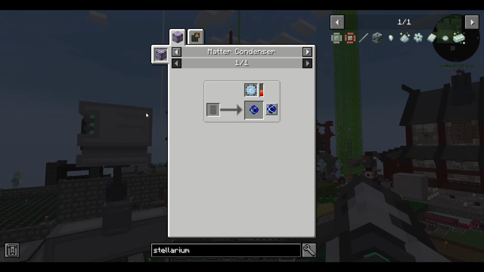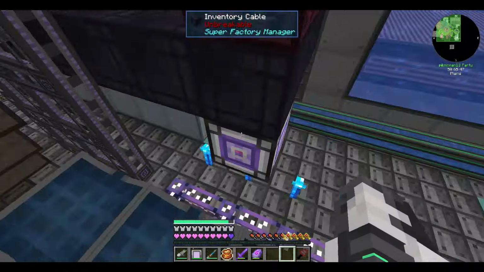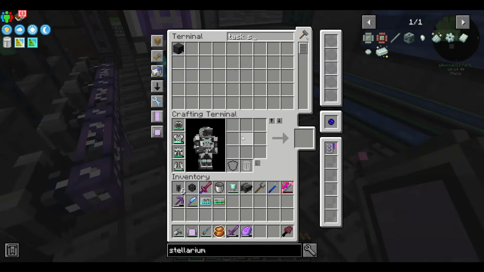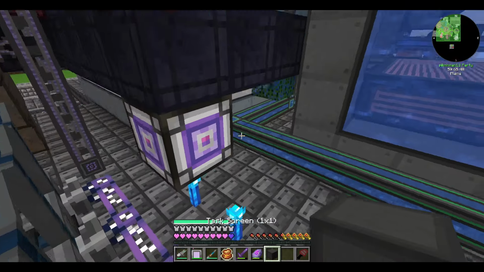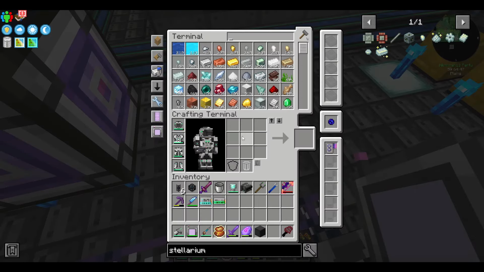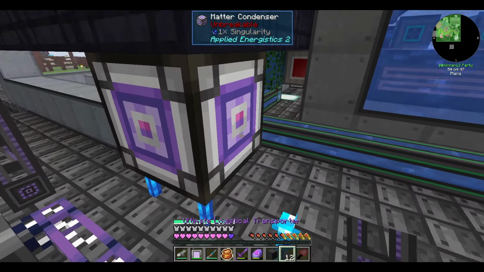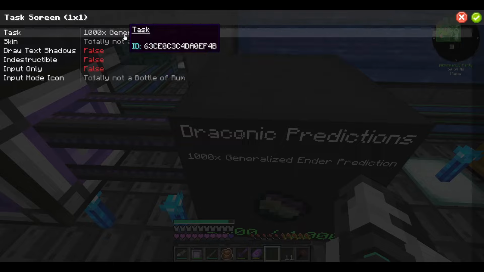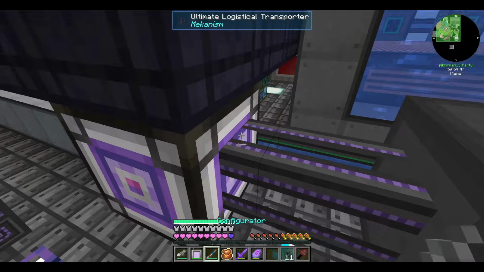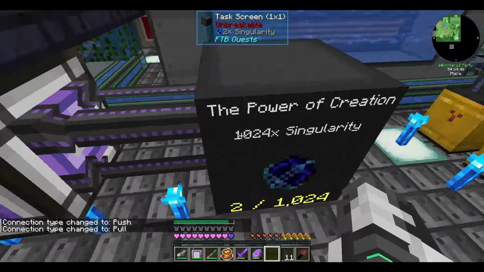Now I need 1024 singularities. If only I had a way to mass export items into an inventory. Oh, right, I do! It's called the reactor water coolant machine. It pumps out thousands and thousands of buckets into things at a time. So all I need to do is make this matter condenser an output, and there you have it. It'll take in all the water, it'll make all the singularities, and it'll be done before you know it. The other way you could do it is by using the creative lava tank, I think. But we have the system in place already, so why not use it? This is going to be done much faster than the other thing we have to wait on.